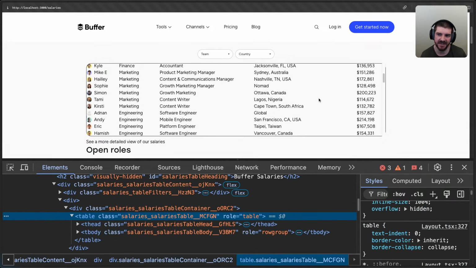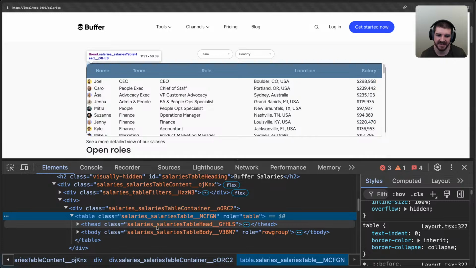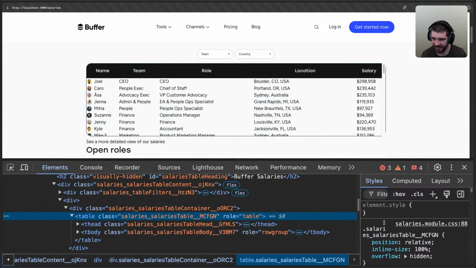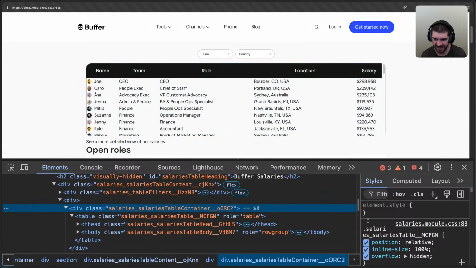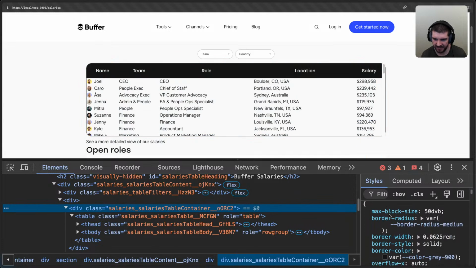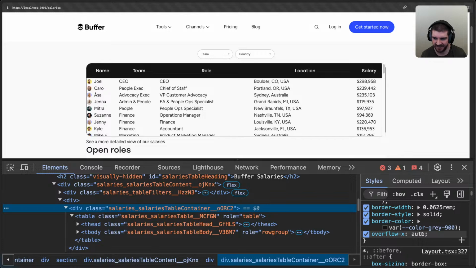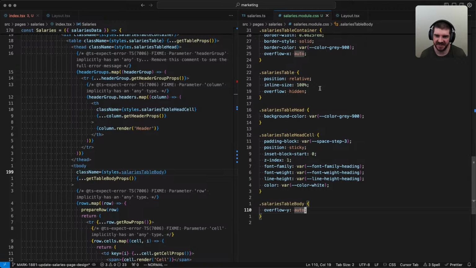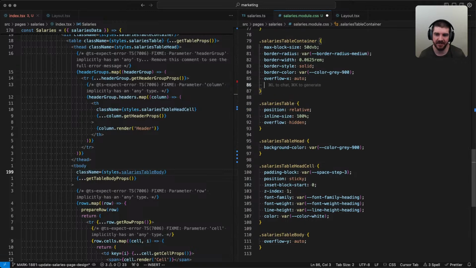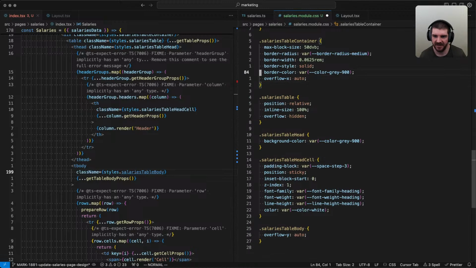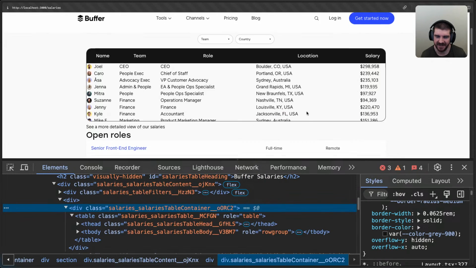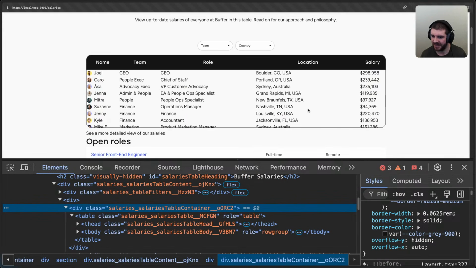So table body, is that really extending up all the way? Let's see. Let's double check what we got going on. So our table container, overflow X is auto. So we might actually have to say that overflow Y is hidden even, because it's probably naturally allowing for that to occur. So let's move that up. Let's see if that's the case. All right. So yeah, we're not getting scrolling on the body. That's interesting.